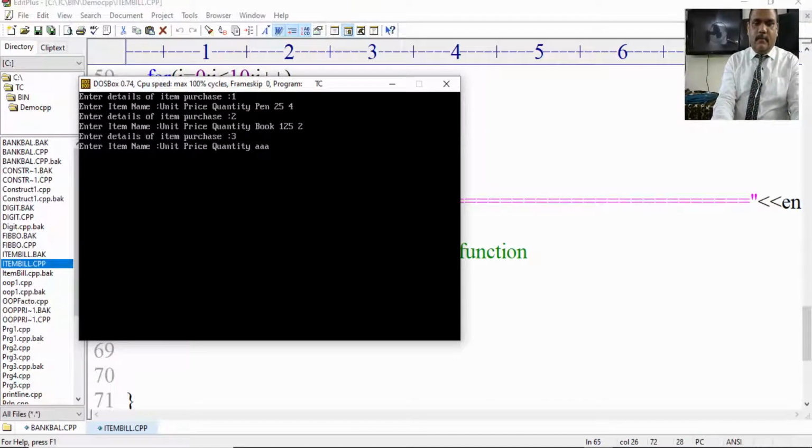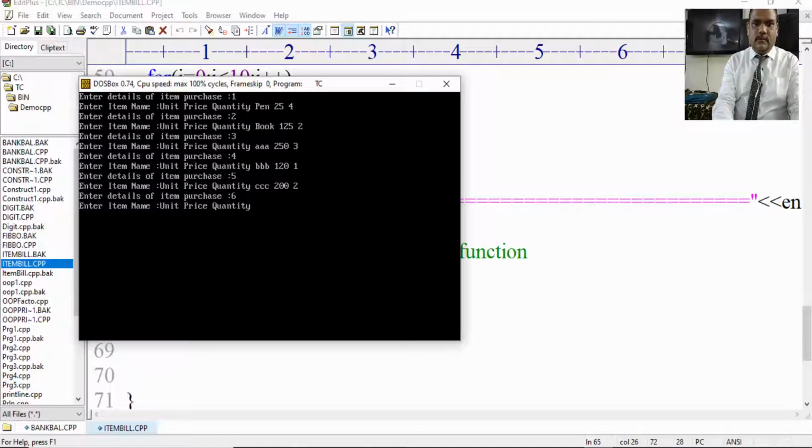AAA maybe 253, BBB 121, CCC 202, DDD. Any items I'm entering over there.